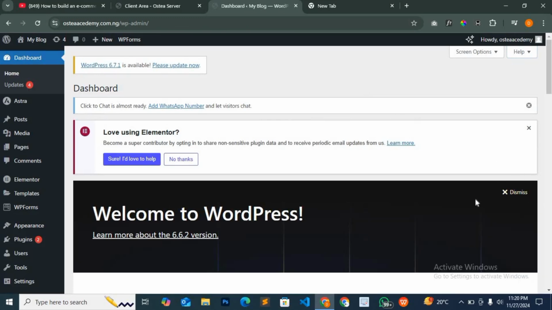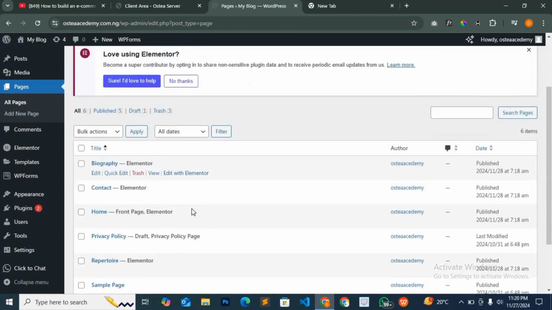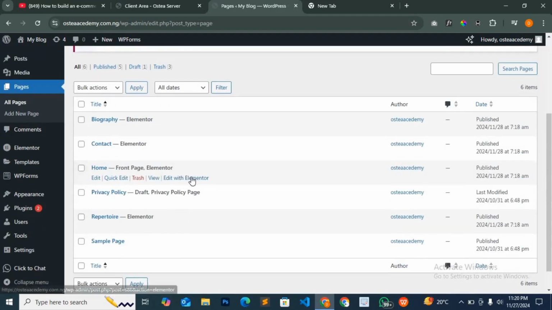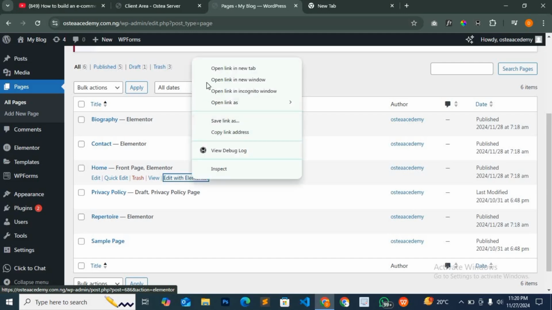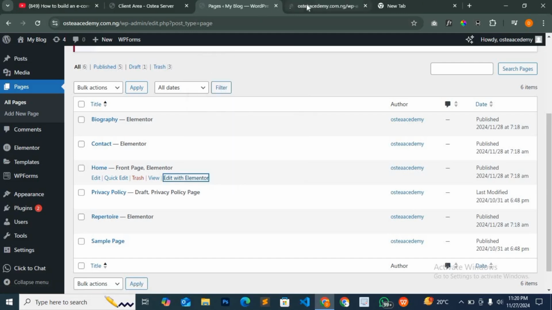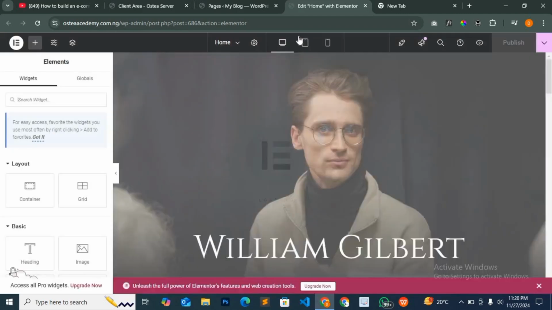Having installed your template, the next thing for you to do is to come back to your dashboard, locate pages, and go to all pages. When you get here, see your home page and start editing those pages one after the other. Click on Edit with Elementor, open the page, let it load up, then you begin to change the content of that page to what you really want. You want to design a page for your website designer, or as the template that you installed.